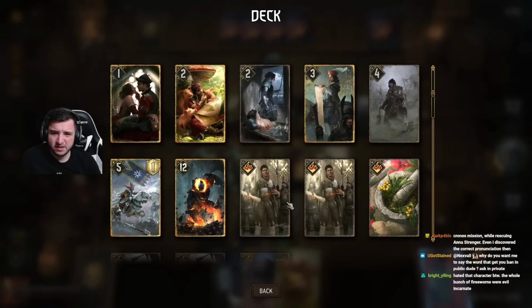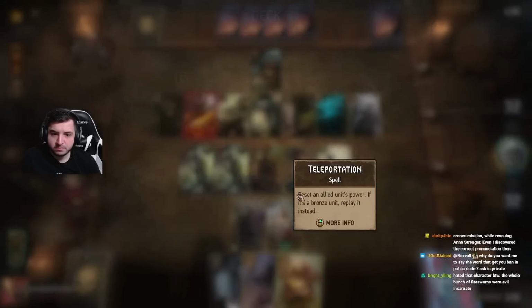So we're gonna hit what exactly? Vigo, Afan.